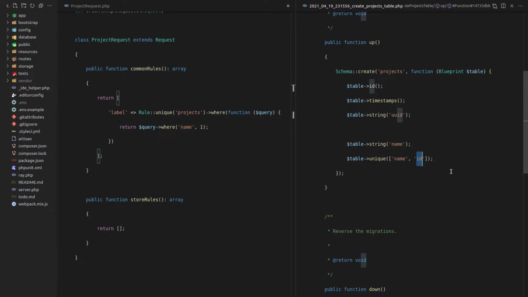Why would I say ID there? That makes no sense. Okay, so it would be the name and the UUID. So in other words, the user, because you can kind of think of this as the user with our setup, you can't have two project names for the same user. That's what that's all about.